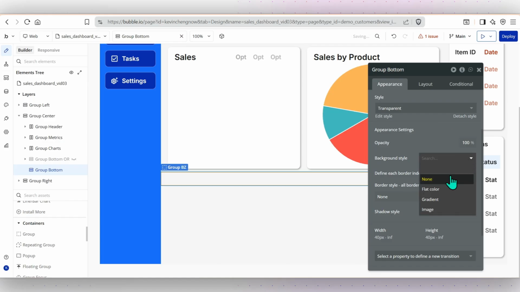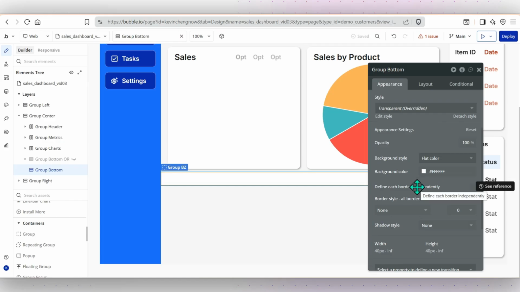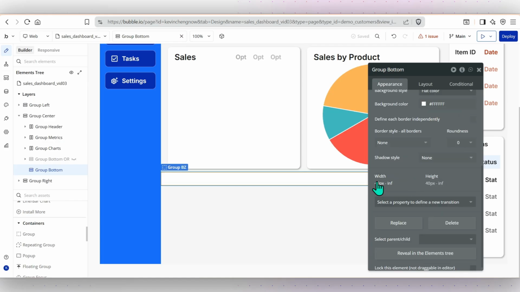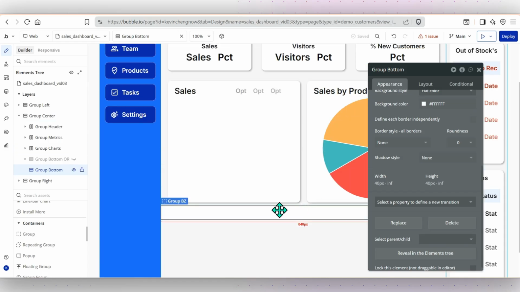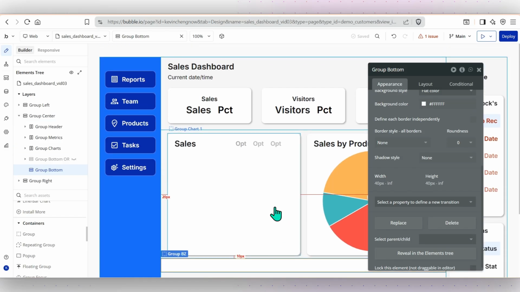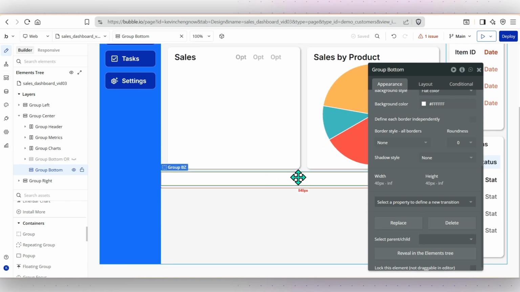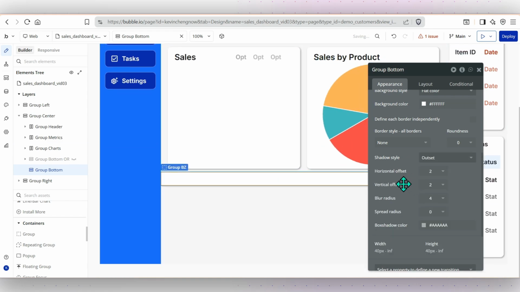And here I'm just going to put a white background. And I want to match the style of the other elements on this dashboard. So this is a sales dashboard with the key pieces of information that are shown here in these cards. So to make this a card, I'm going to put some shadow here, and I'm going to use this. And the only other thing I need to do is set the roundness to 10.